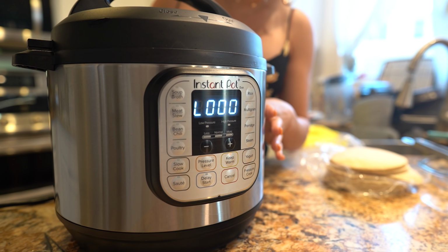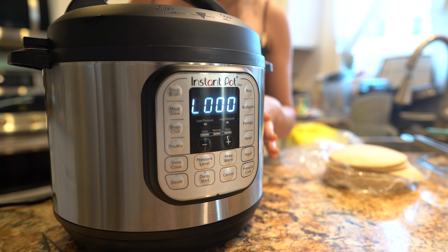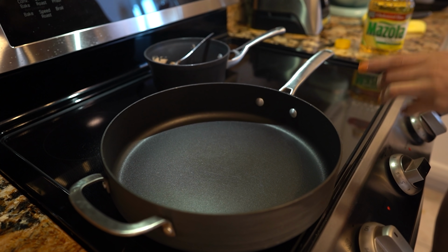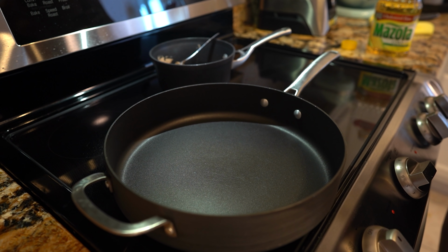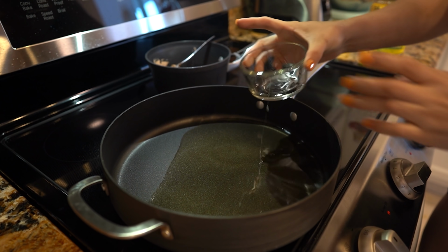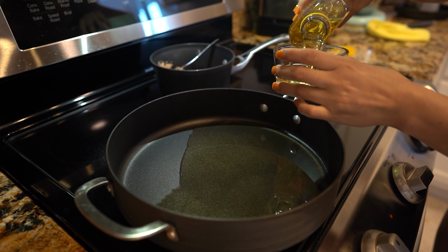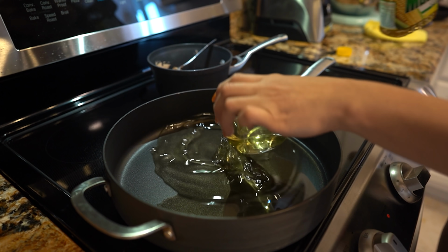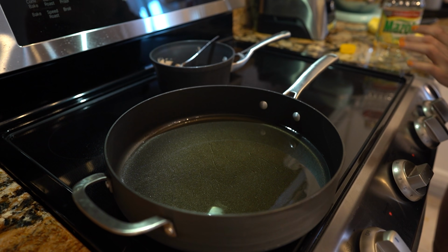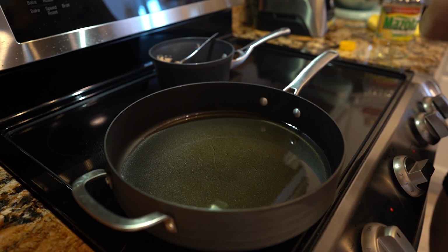Alright guys, so once our meat is done, we're going to let it sit for 30 minutes. Meanwhile, we're going to make our chips for our nachos. Alright, so we're going to grab a large frying pan. We're going to set it on medium heat, and we're going to add 2 cups of oil. So we're just going to wait for it to heat up, and meanwhile we can cut our tortillas.